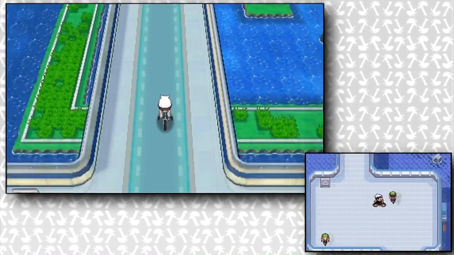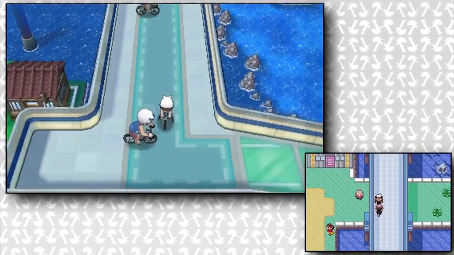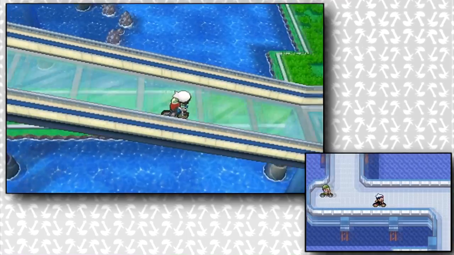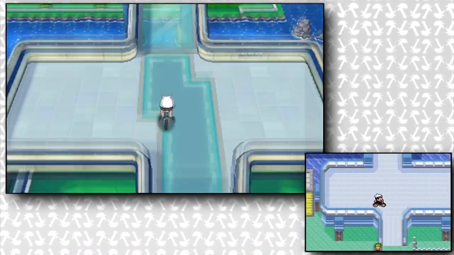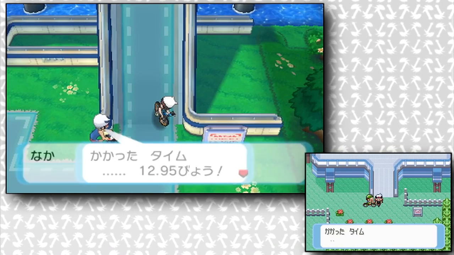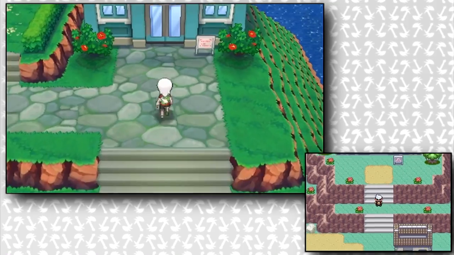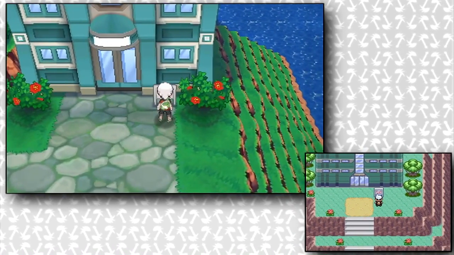And like in X and Y, you can move diagonally, which is really gonna help with controlling the Mach Bike. It was pretty difficult to control, especially with it accelerating. Just think about how hard it was to get through Sky Pillar, but now it's gonna be much easier to control the Mach Bike, which may also bring harder puzzles with it, like more floors in Sky Pillar and more Mach Bike exclusive areas.